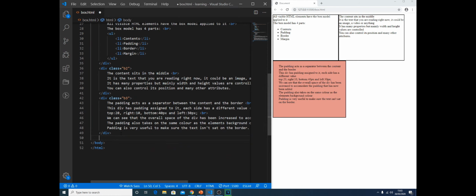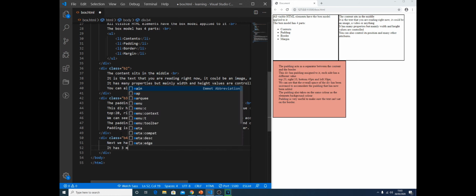Okay, so we're going to go .b4 to make a B4 class. This one hasn't got that much text, you'll be glad to know. Next we have the border.